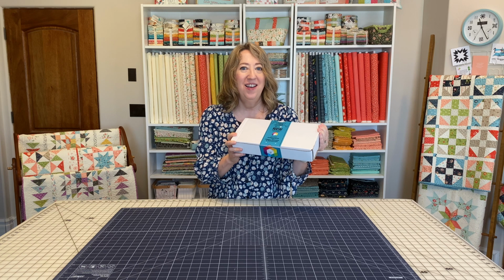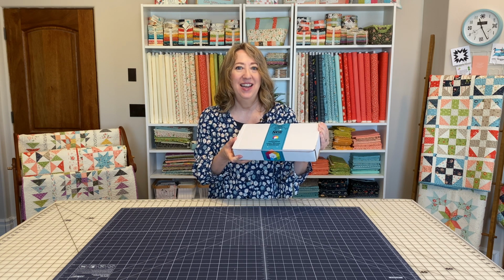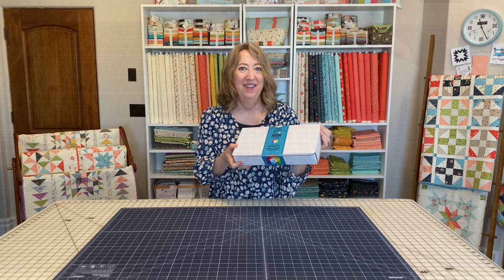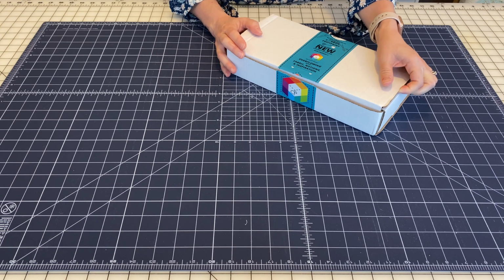And this is a fun box, and I was super excited when I opened it and saw everything in it, and I will share it all with you now. Okay, let's see what's in the July 2020 Quilty Box.